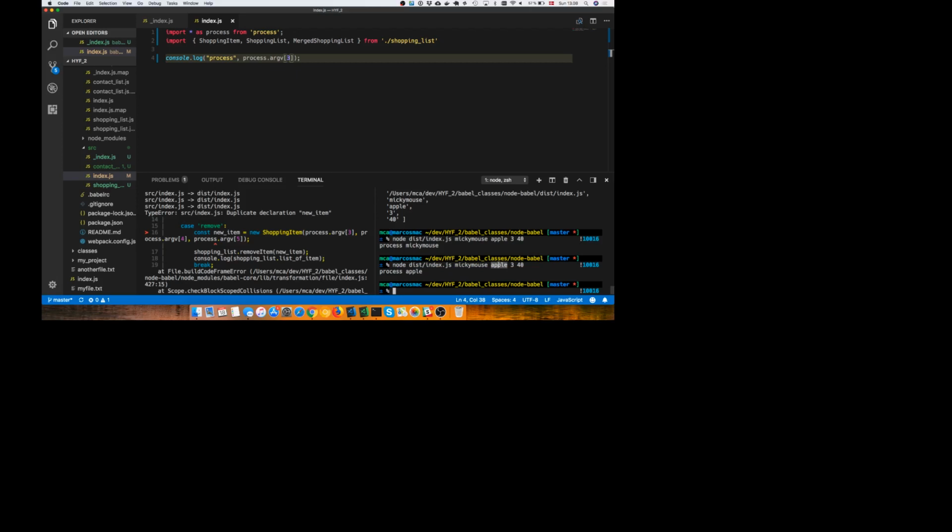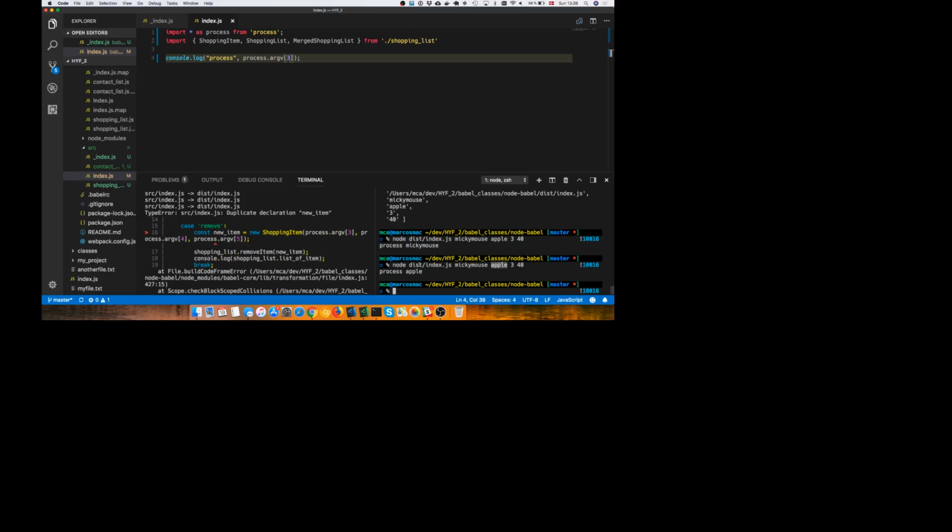Otherwise, when I don't want to debug, I just don't pass any extra command line argument, and I run my code normally. This is not difficult. You just use process.argv, and you have an array of strings. Are we all on the same page?